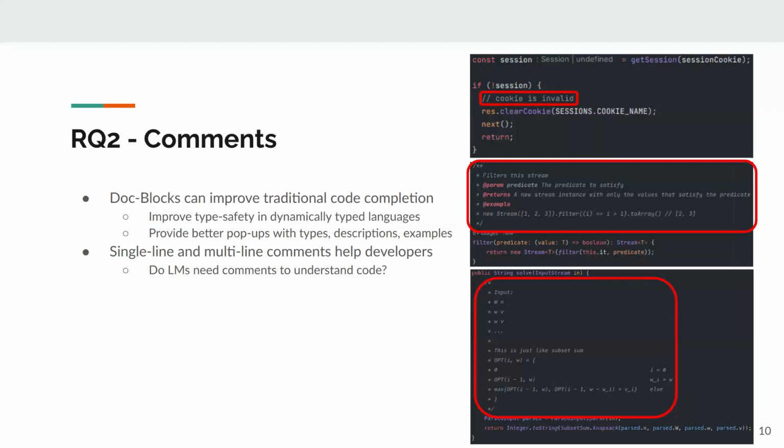So you say we have these parameters. In this case, we are working in TypeScript, so we don't specify a type. But in JavaScript, what you could do is say what the type of the parameters are. You can give a nice description to all of these parameters. You can explain what the return type is and give examples. Well, this makes it very friendly for the developer to use this method.